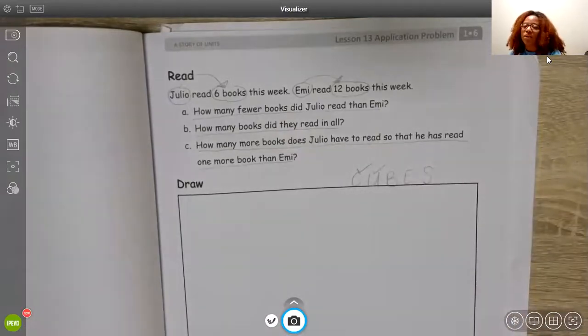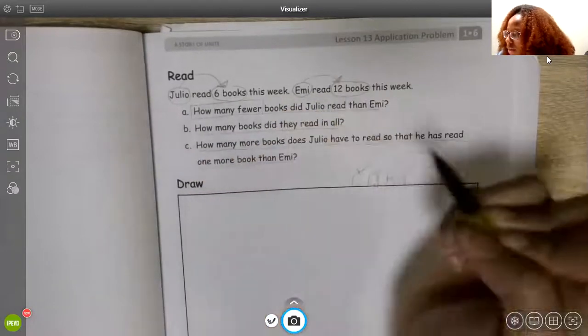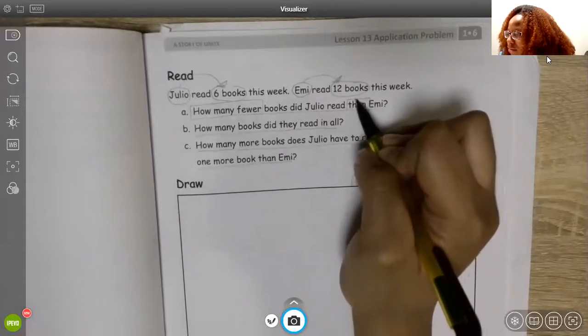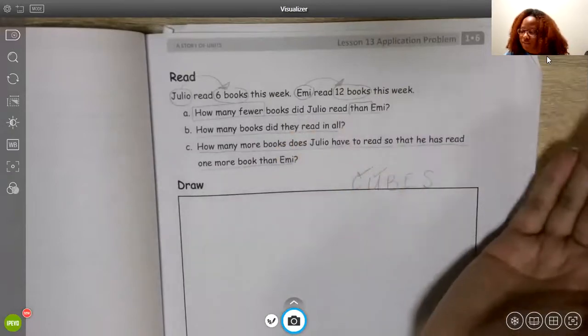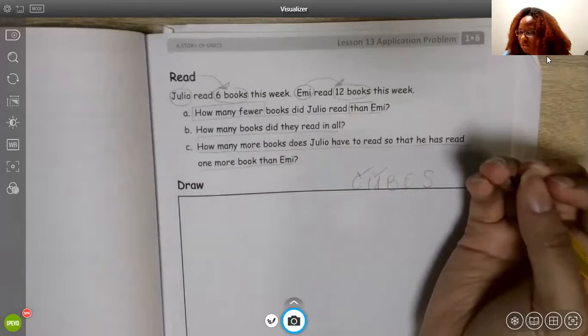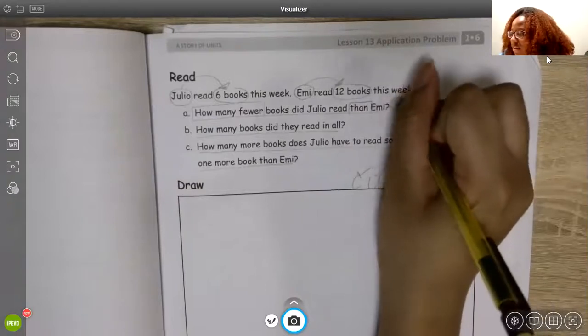And now we have to box our math action words and our questions. So go ahead, let's look at the first question. This is how many fewer books did Julio read than Emmy? What do you think are action words in there? You are correct. I know we work with this a lot. It says how many fewer. I'm going to go ahead and box than because I know that I'll be comparing or finding the difference between how many books Julio read and how many books Emmy has read. And that will tell me what operation I am going to do. I will be doing subtraction. So I'm going to write my minus sign right here out to the side and I'm going to circle it.